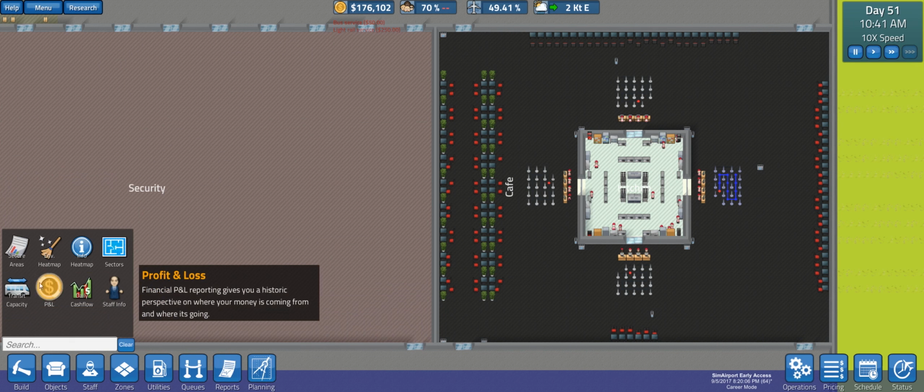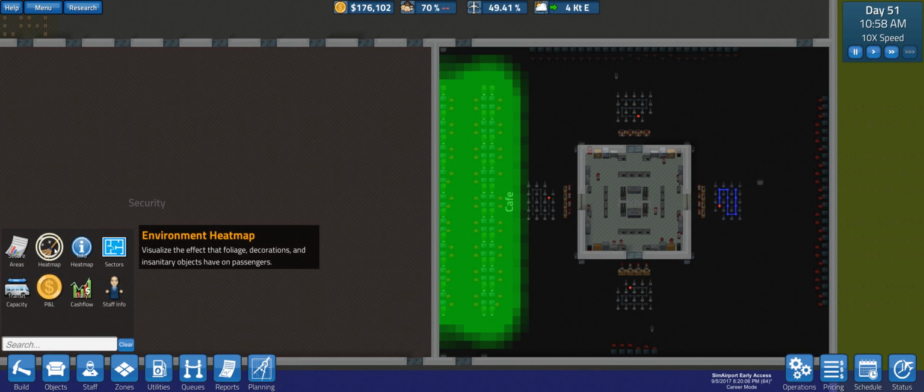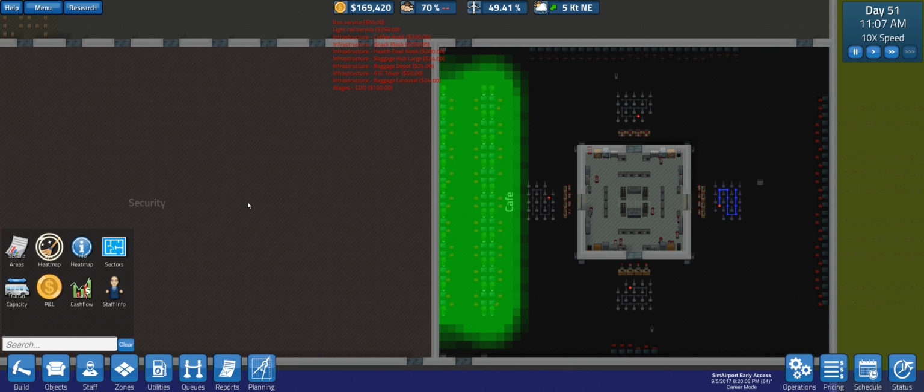Alright, so I've made some changes here to the cafe. I've added plants in between every few tables. And suddenly, this place looks a lot nicer. Like, look at that. That is super, super green.